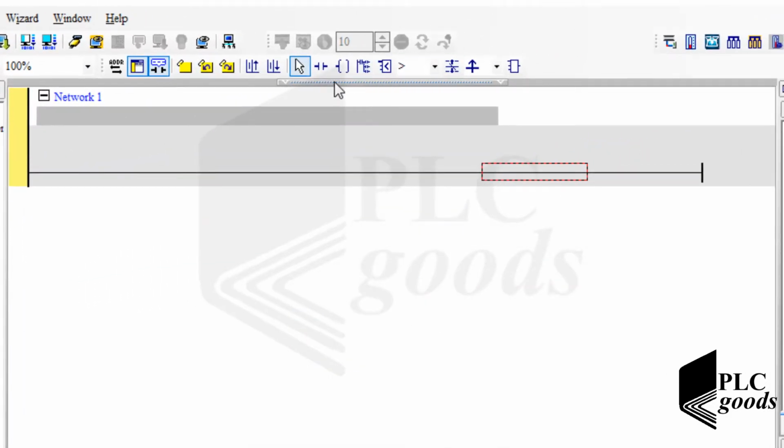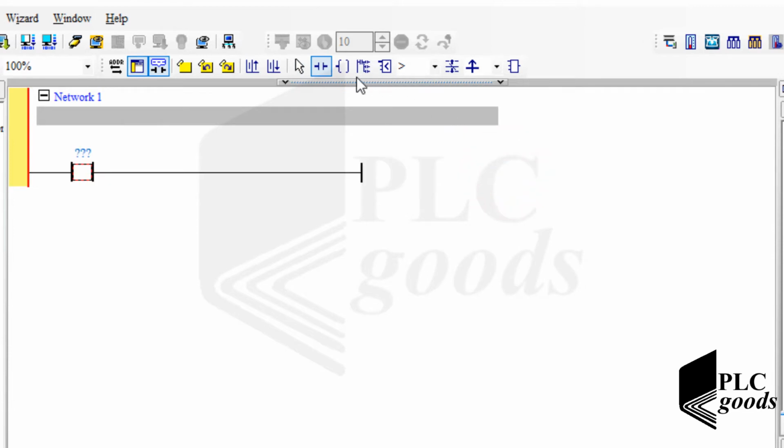Now, let's write a simple program to test the first potentiometer.